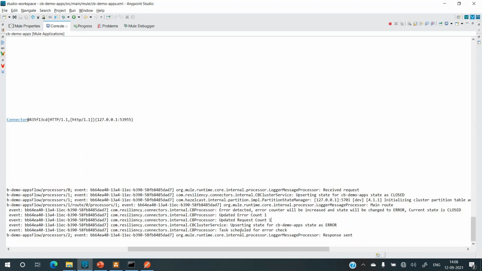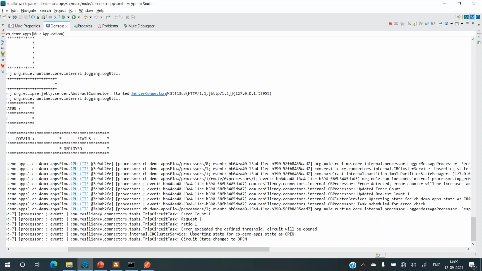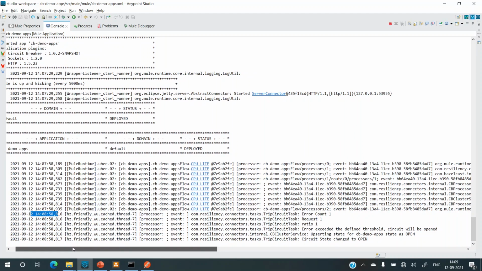So error and request count are the same. So it's upserting state as error and it has scheduled a task. Since it was set to 1, it opened the state. If you observe, error exceeded the defined threshold, circuit will be opened, and it opened the circuit after almost 1 minute.